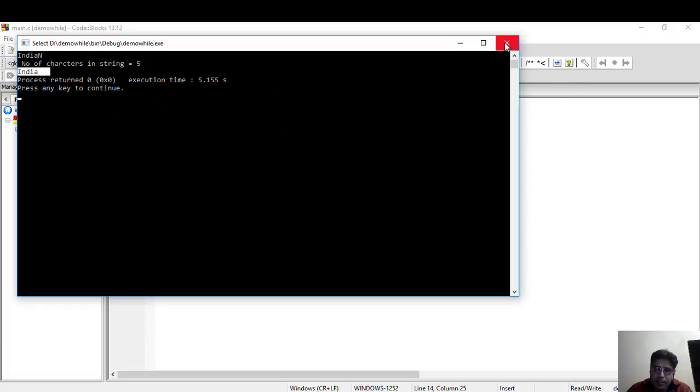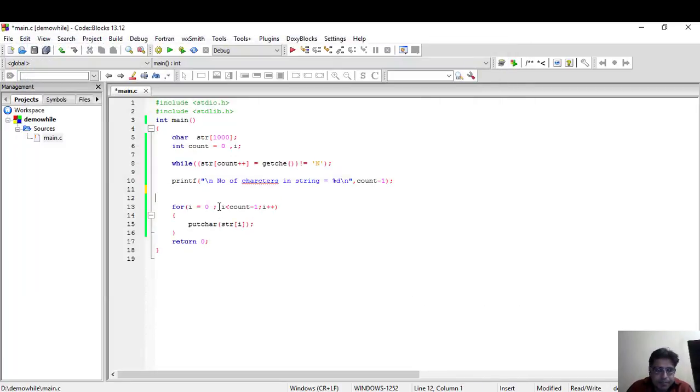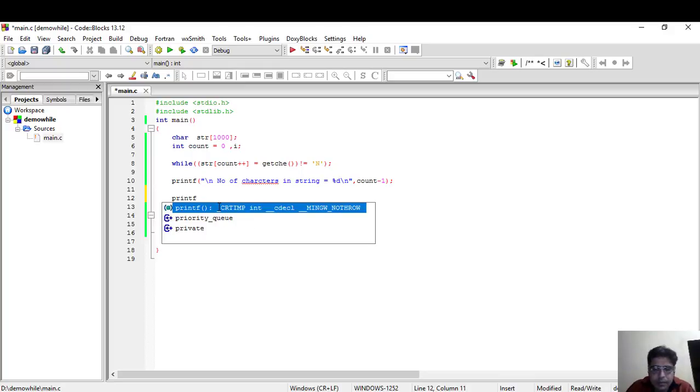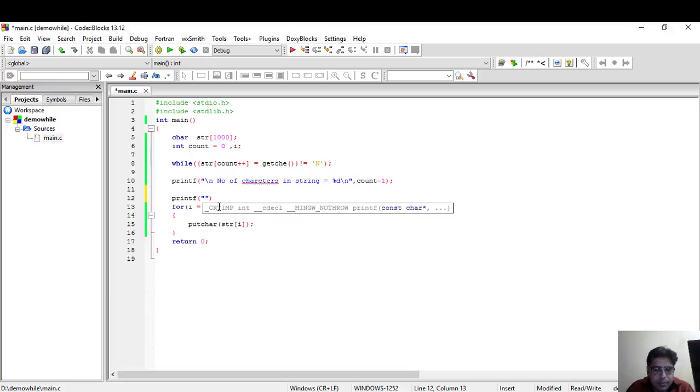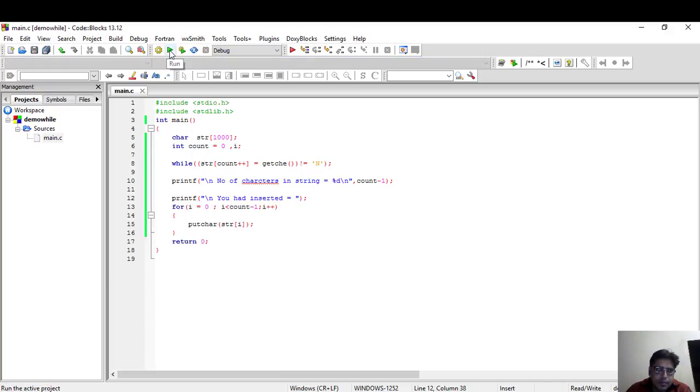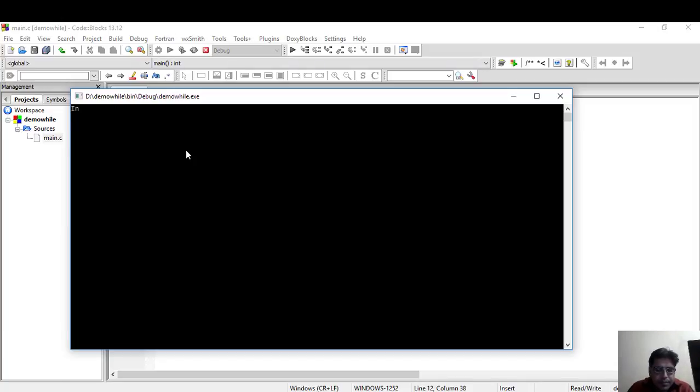Even we can put one another printf here: you had inserted, or your string is. Just see the effect of this. India. Number of characters is 5 and you had inserted India.